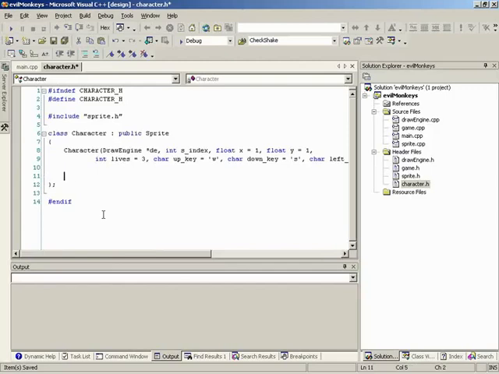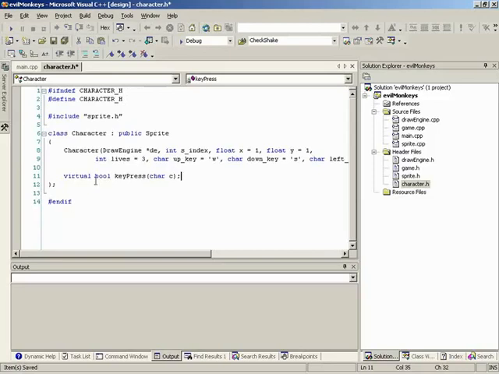After defining our constructor, we're going to define our key press. Virtual key press, and we're going to pass it character C. Yes. The user, which is our game.cpp, is going to call a key press and say what key was pressed, and key press is going to process that information and say which direction we want to go.